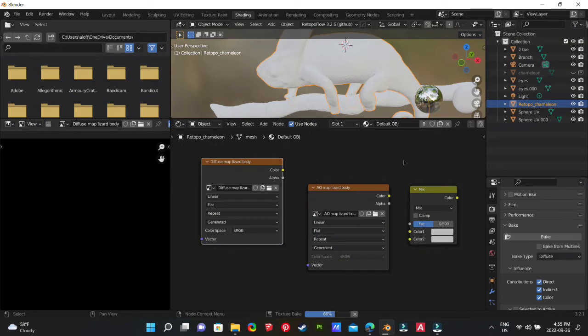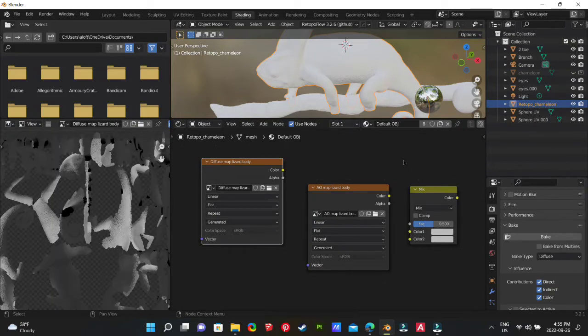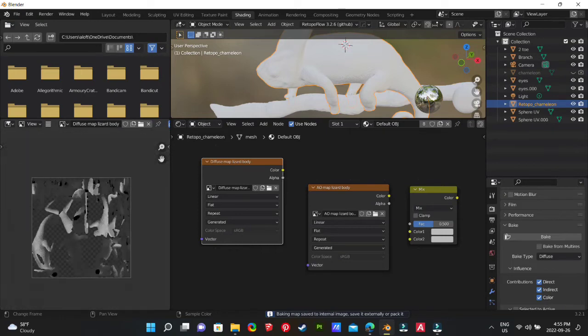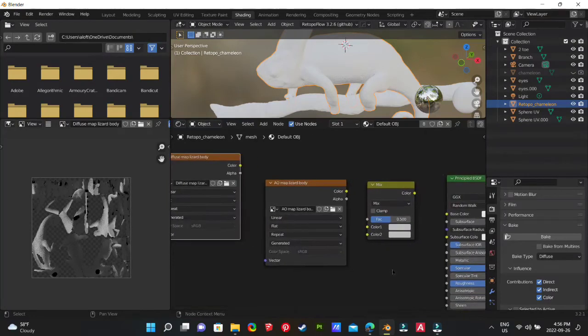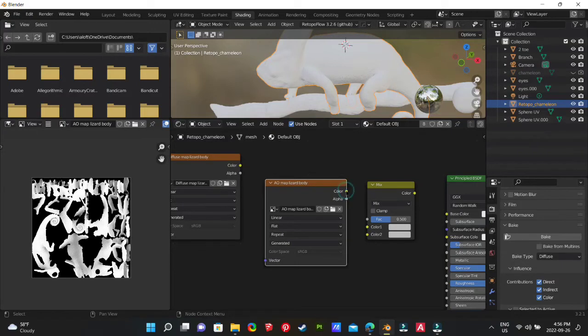Some maps take longer than others to bake. I shortened the time in the video for this one. It did take quite a bit longer. So now we have our two maps, and we're going to have to bring it all together using the mixing node.